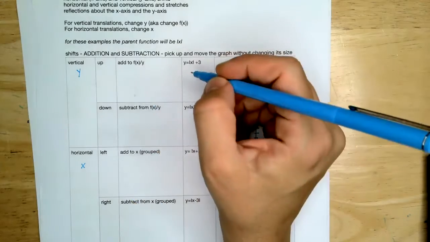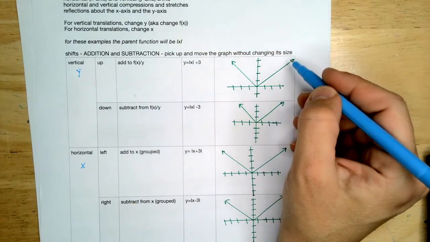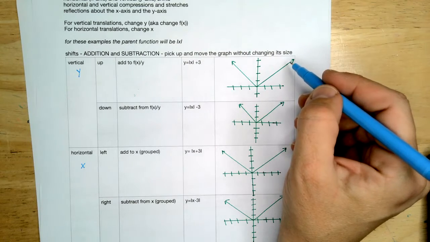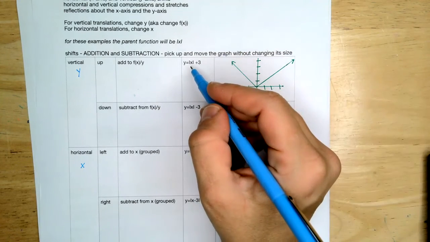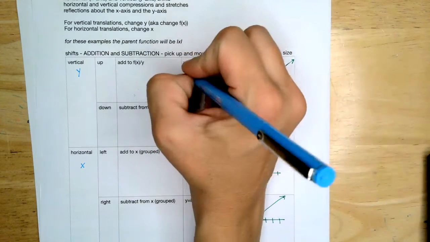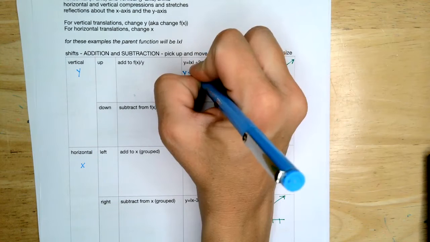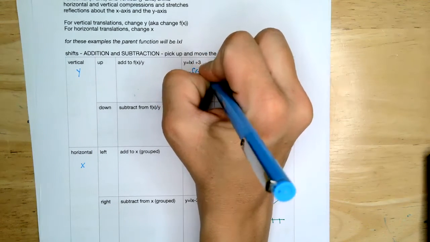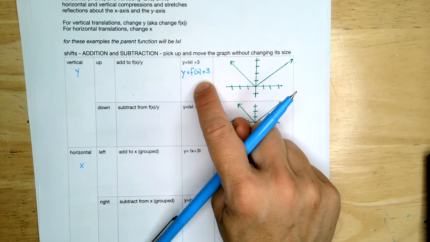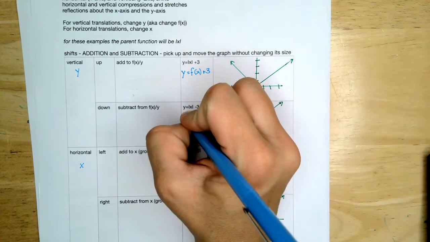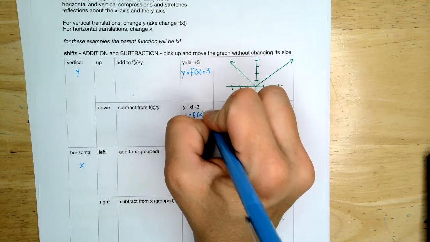Okay, so y equals the absolute value of x plus 3. So if this was the correct graph of the absolute value of x, how would adding 3 outside of the grouping symbol of the absolute value bars change it, right? Basically, you're taking the function f of x and you're adding 3. So whatever the function was, you're adding 3 to it. Here, you're doing that same thing, except now you're subtracting 3.